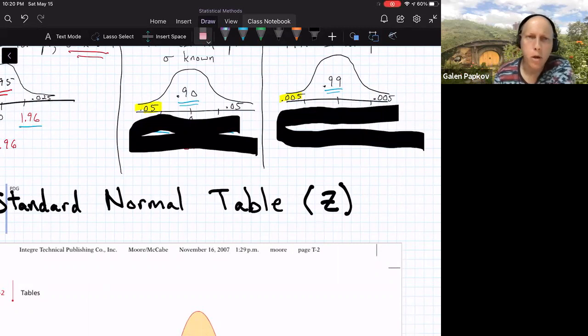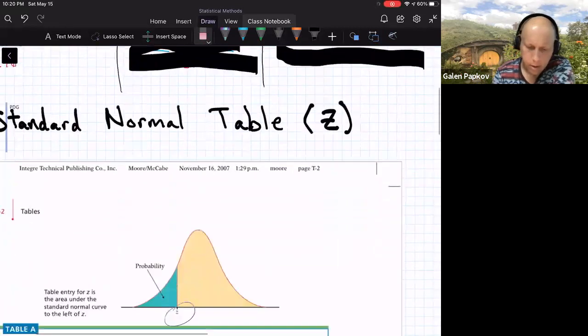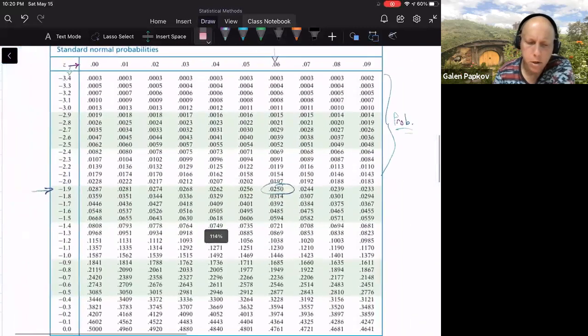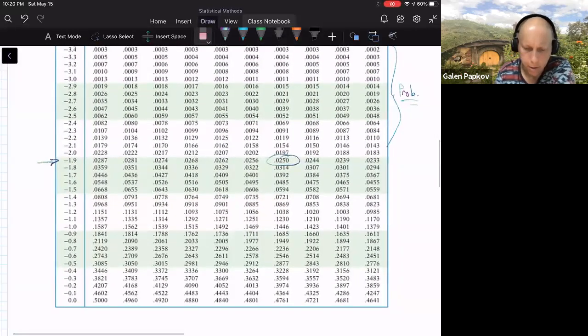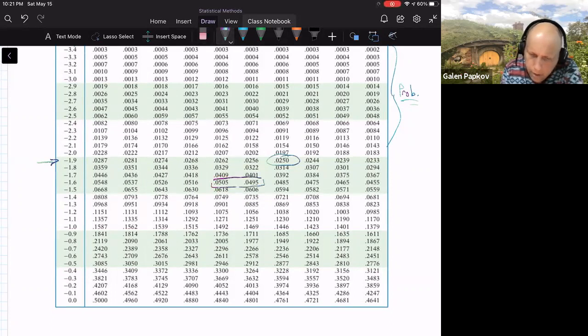So I'm looking for 0.05. Be sure not to add or subtract any zeros from this. 0.05 is not quite in the table. It is perfectly between these two numbers here. Literally, it's 0.0005 away from the left side and 0.0005 away from the right side. And so it's perfectly in between those two.